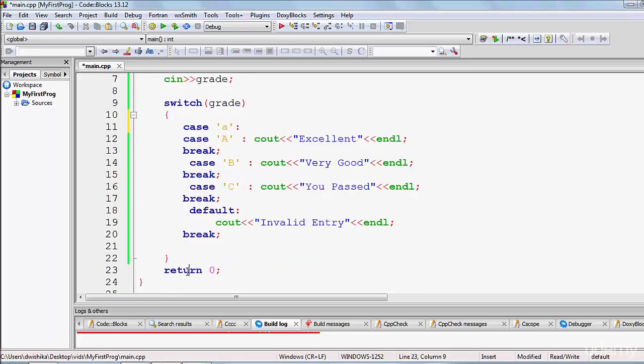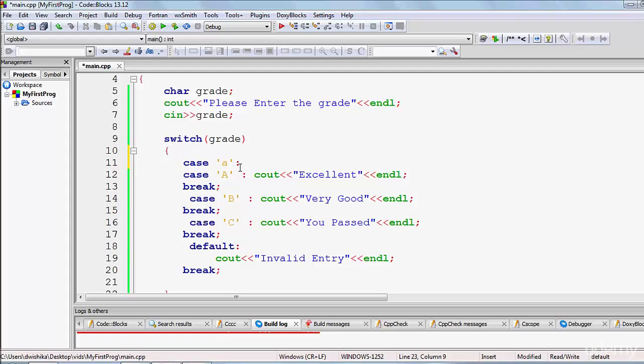So when the user enters small a, the code of the immediate next case of the switch statement will be executed.